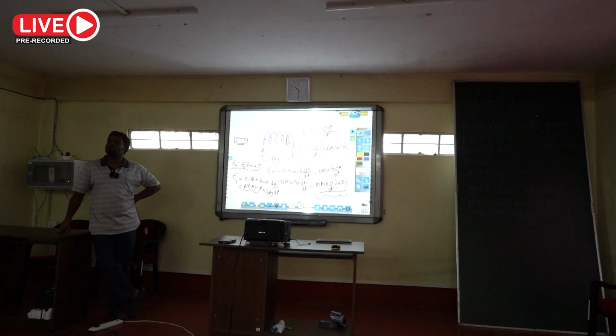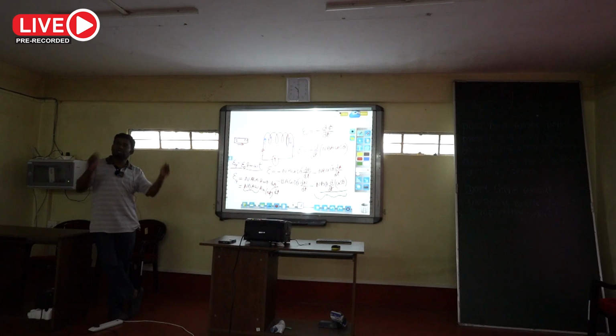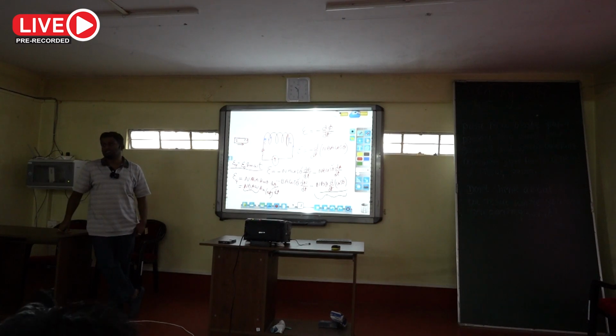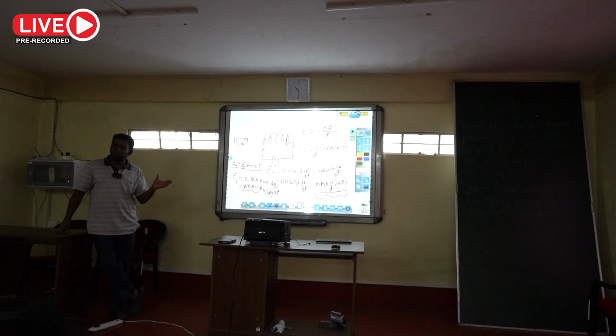So from this Faraday's law, we can directly go to the study of alternating current, because alternating voltage can be generated in this way. By rotating a coil in a magnetic field, you can generate the alternating voltage. And if that voltage or EMF is applied to a circuit, then that circuit is driven by alternating voltage, so it is called the AC circuit. Okay?